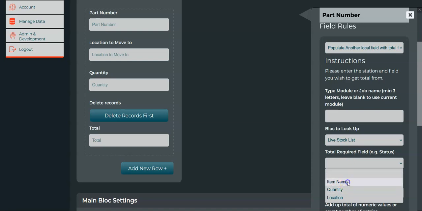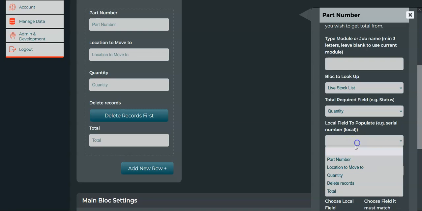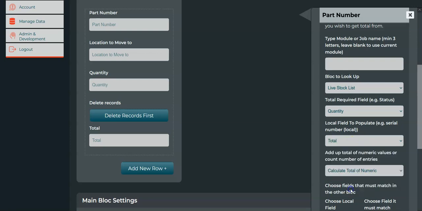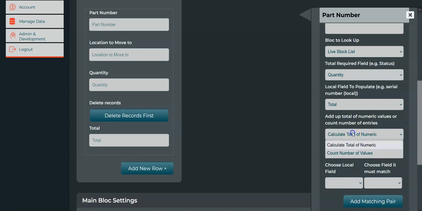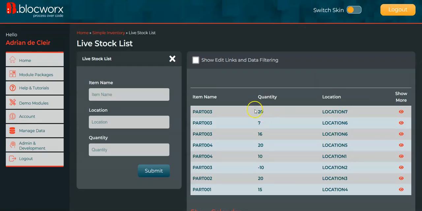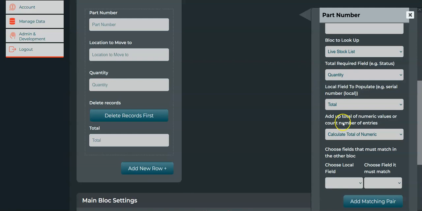Total required is the quantity, and the local field to populate is total. Calculate total of numeric. So total numeric counts up, in this case, let's say with part 3, it would count up 16 plus 7 plus 20 minus 10 in this example.